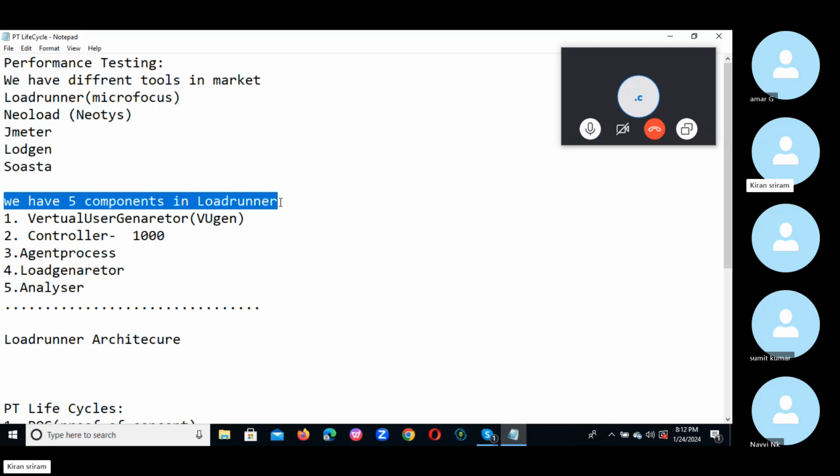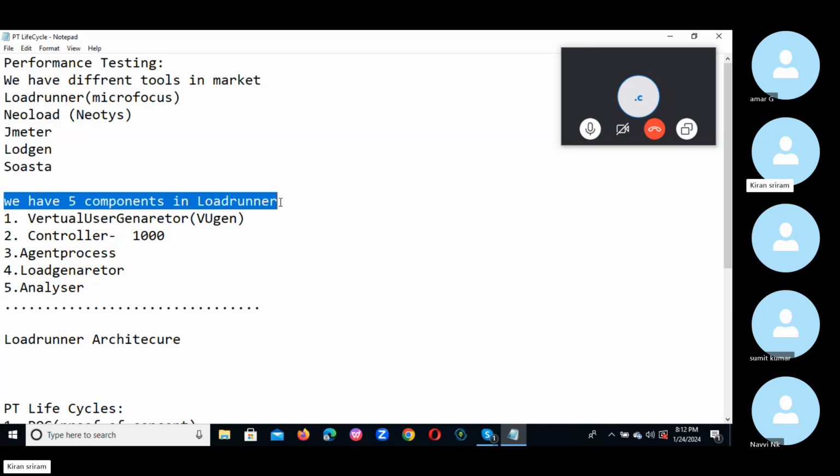So what is performance testing, and why do we do it? That is the first thing we can discuss before going to the tool. Performance testing is nothing but testing the application's behavior under various conditions, from a load point of view and a stress point of view. How is the application behaving?